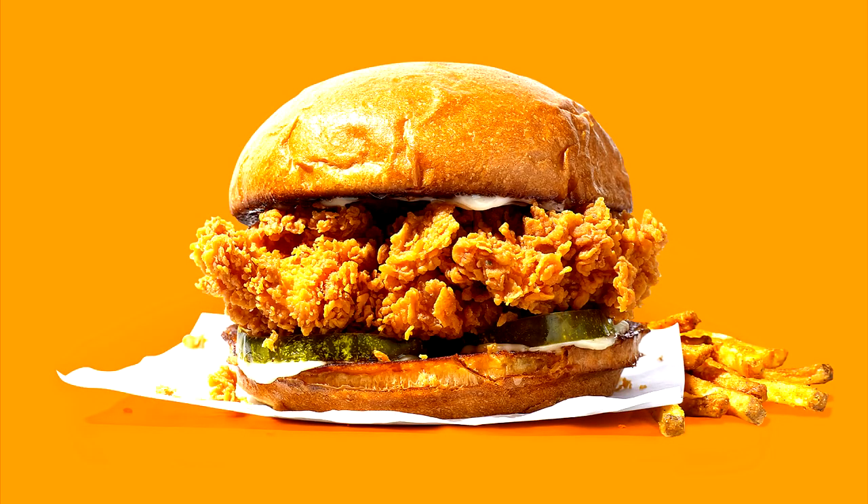Let's go to the clipboard of fluff. The Popeyes classic — they also have a spicy, but this is their classic chicken sandwich. It is a tender all-white-meat chicken breast filet marinated in an authentic blend of Louisiana seasonings, then hand-battered and breaded in their all-new buttermilk coating. Served with crisp barrel-cured pickles — I don't understand the pickle thing, never have — and classic or spicy mayonnaise. I got the classic.